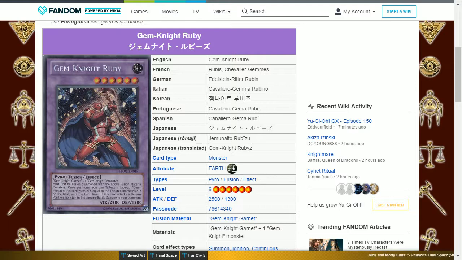If this card attacks a defense position monster, inflict piercing battle damage to your opponent. This card can inflict piercing battle damage, as well as make itself gain the attack points of a monster it tributes to become easily 4000 attack.